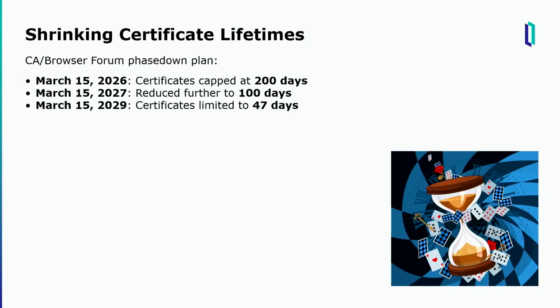Like ID cards, certificates have expiration dates. And like ID cards, with certificates and keys, the longer that the expiration date is set, the longer a malicious actor can abuse the certificate if they get hold of the key. Right now, the max lifetime on a cert that's recognized publicly on the internet is going to be about 380 days. Over the next 4 years, that's going to shrink down to 47 days. So you're going to need to renew your certificates a lot more frequently.